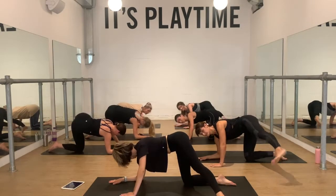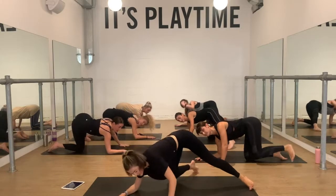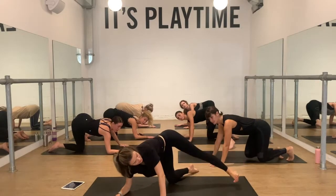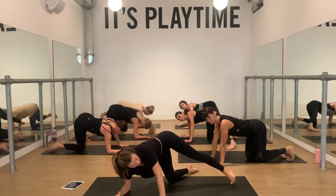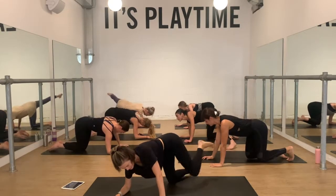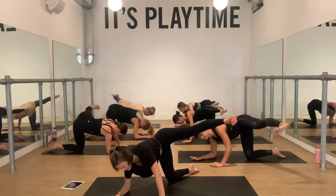So we kick to side. Lower. Oh, sorry, you can't see me. So I'm going to go this way. So you kick to the side. You lower it down. You lift it up. Pull it back in. Okay, so we kick, lower, lift, pull back in. Keep going. Kick, lower, lift, pull back in.